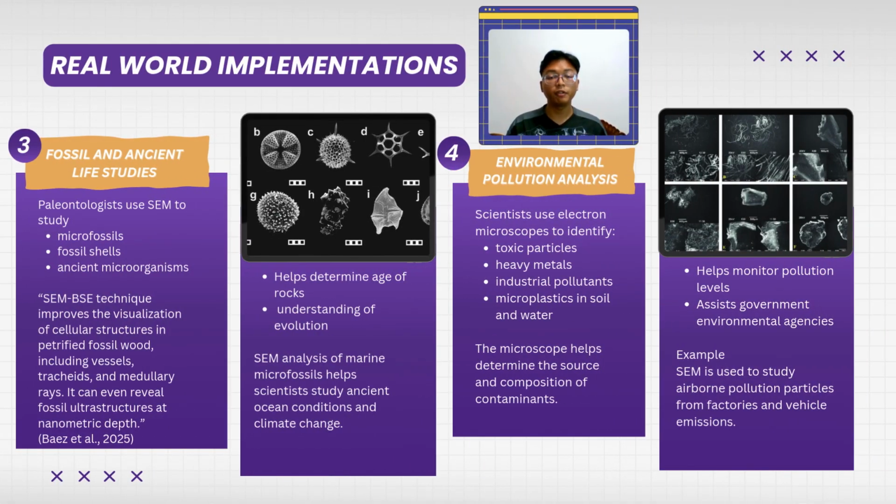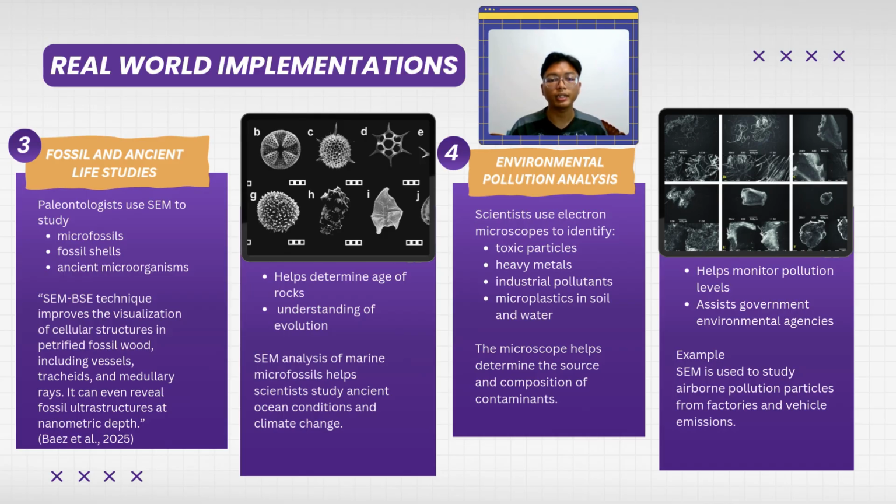Another important application is fossil and ancient life studies. Paleontologists use SEM to study microfossils, fossil shells, and ancient microorganisms. According to research, the SEM-BSE technique improves the visualization of cellular structures in petrified fossil woods, including vessels, tracheids, and medullary rays. It can even reveal fossil ultrastructures at nanometric depths. This technology helps scientists determine the age of rocks and improve our understanding of evolution and Earth's ancient history. For example, SEM analysis of marine microfossils helps scientists study ancient ocean conditions and climate change.